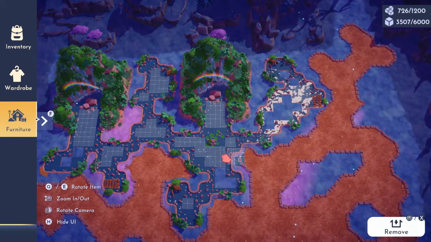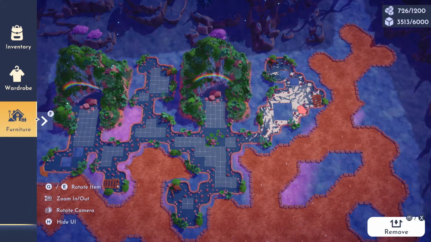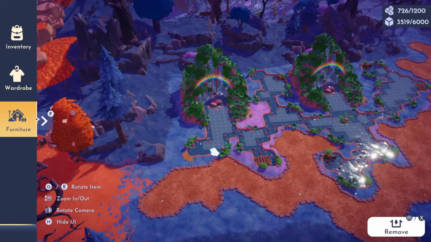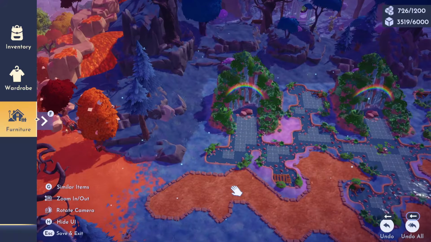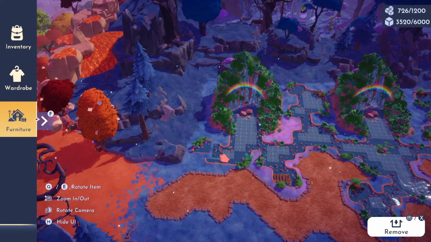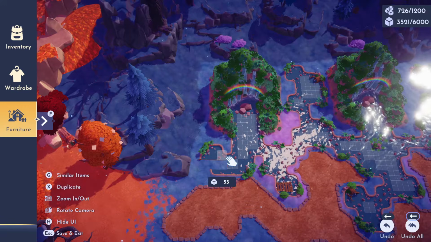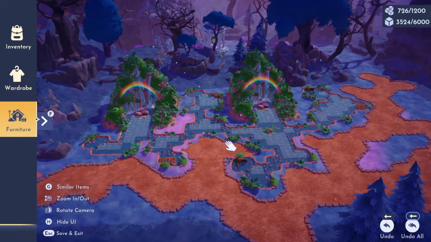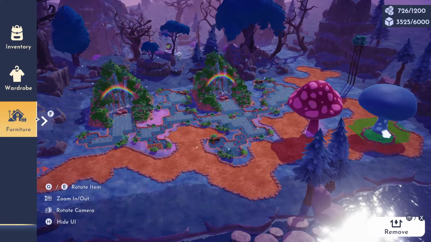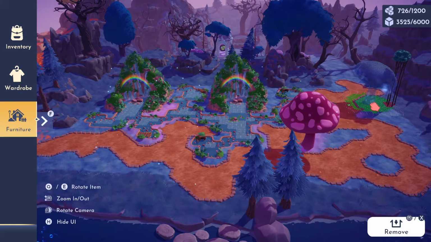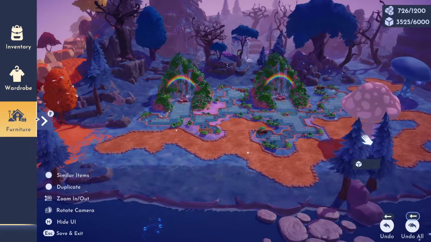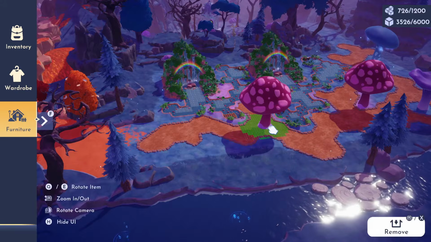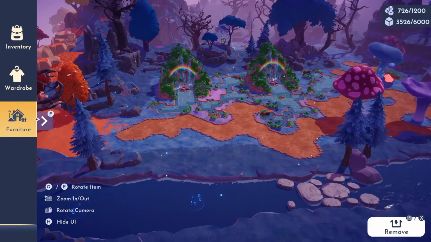So now I'm happy with it, so I'm gonna fill in all of the empty water spots. And then I saw this side and I thought maybe I could make it a little bigger over here. And then I started putting in my mushrooms. Like I said, I couldn't fit any trees behind the waterfalls or anything really, so I started putting these into some of my little open spots.